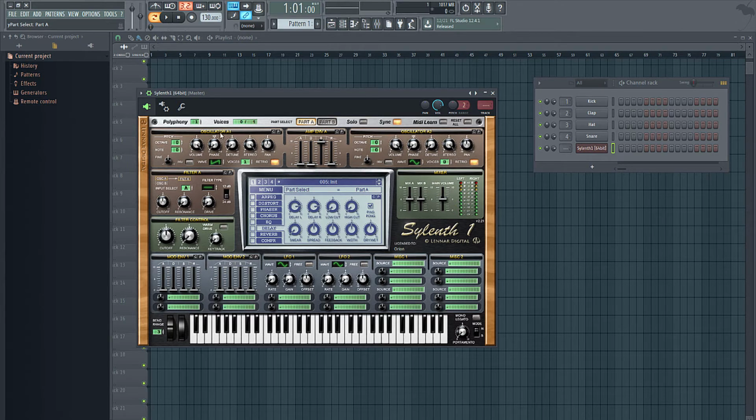Moving down to the oscillator tab. In every single part, that is part A and part B, there are two oscillators. They both work exactly the same and can be used to create layers of sound to create a more interesting overall sound. Let's look at oscillator A1.